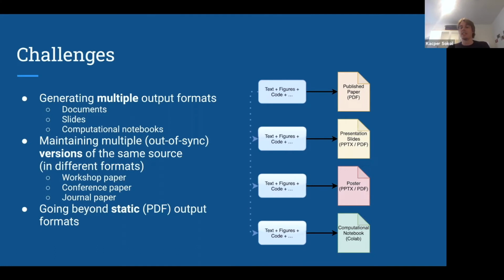And finally, whatever you generate with these different sources usually ends up being a static PDF document, which I think is quite a shame, especially these days when we are all meeting online and we can use these technologies to better communicate and better convey the message, whether it's to the general audience or fellow researchers.